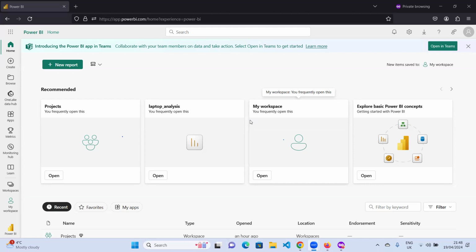Both Pro and Premium Per User have collaboration capability, and you can share. When you share from Power BI Pro, the person needs to have a Power BI Pro account to access it in your company. The same goes for Premium Per User. Otherwise, they won't be able to access it. So when you share a dashboard, which is usually in a workspace, they need to have the license that you have, or a higher license. Does that make sense? Do you have any questions on that?